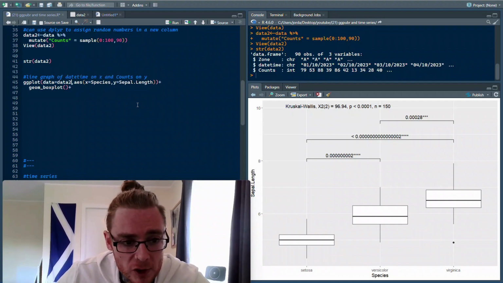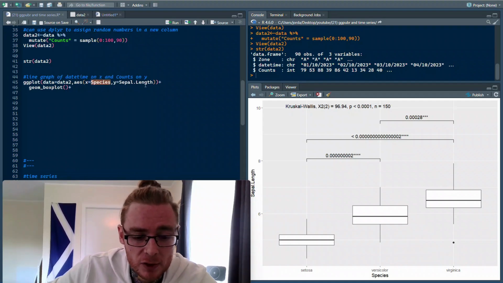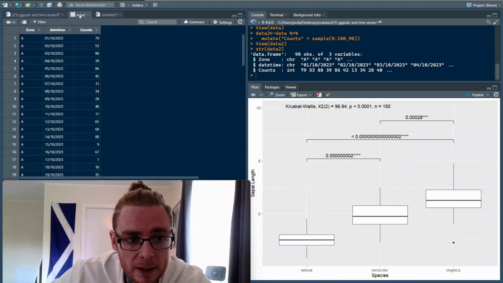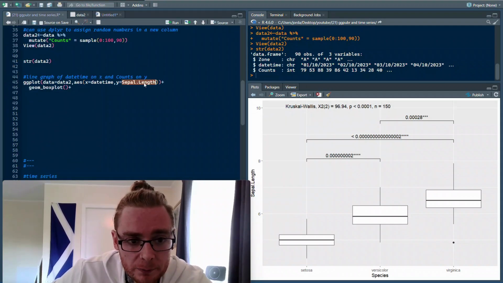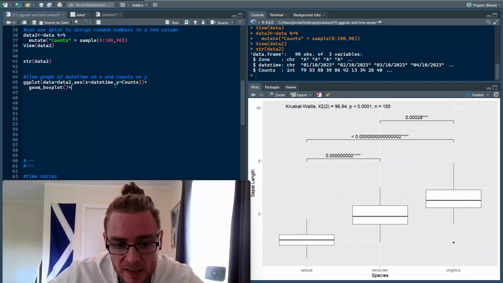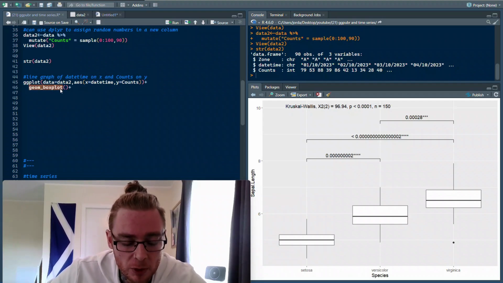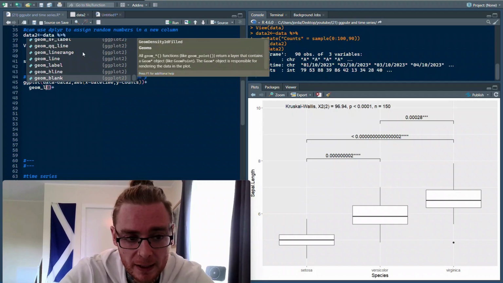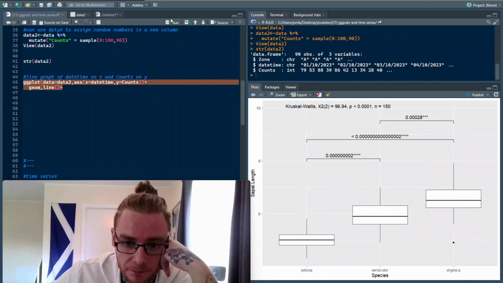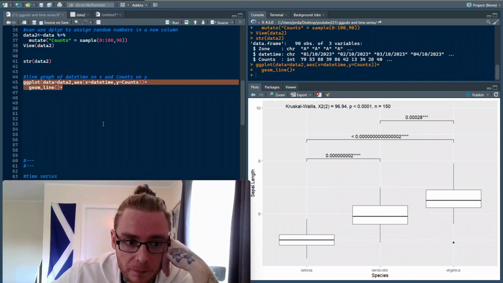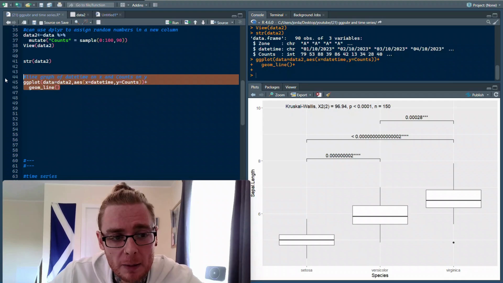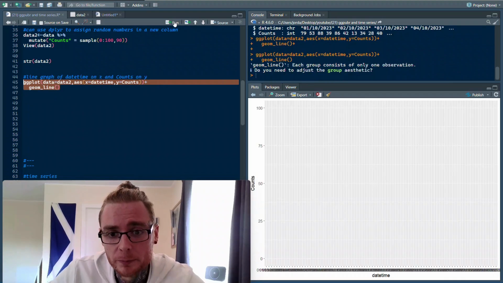So we'll have to change a couple of things here. Of course, we'll have to change the X and the Y, date time and counts. But the syntax will always generally be similar for ggplot. This one's a geom line instead of a geom box plot. Let's see what happens. Okay, so I accidentally made a mistake there and pushed return too early. There should not be a plus on your final line, of course.